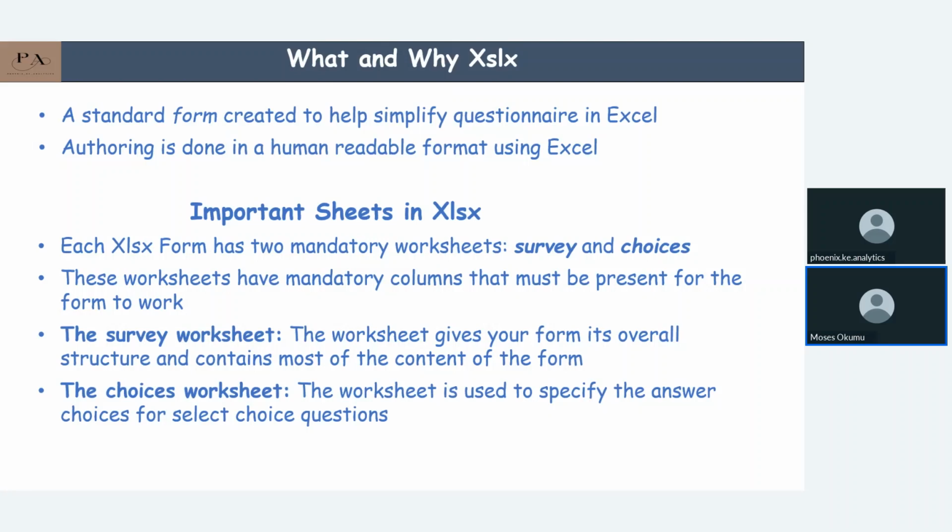What I mean by that is that your form will still run without the third sheet, that is the settings sheet. But it's advisable to have the settings sheet because we will see some of the columns or the details of the settings sheet as we move on. So these worksheets have mandatory columns that must be present for the form to work, right? So let's start with the survey sheet.